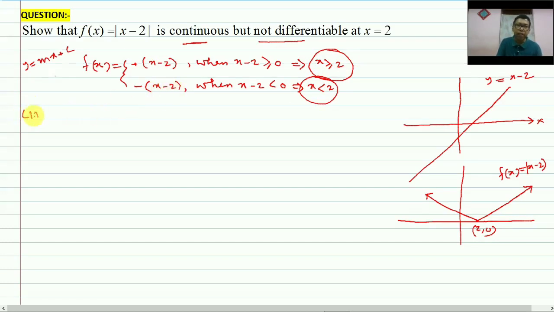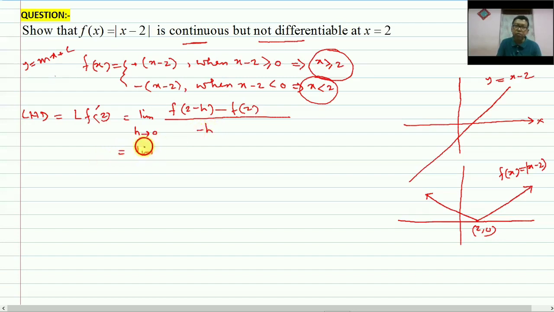Now you find the LHD. LHD means left hand derivative of the function at the point 2, because you have to check at the point x is equal to 2, where there is a corner. So this is the limit as h tends to 0, very simple. If you can understand the graph, then it will be very easy for you. Otherwise mathematically you have to learn. f of 2 minus h minus f of 2, whole divided by negative h.